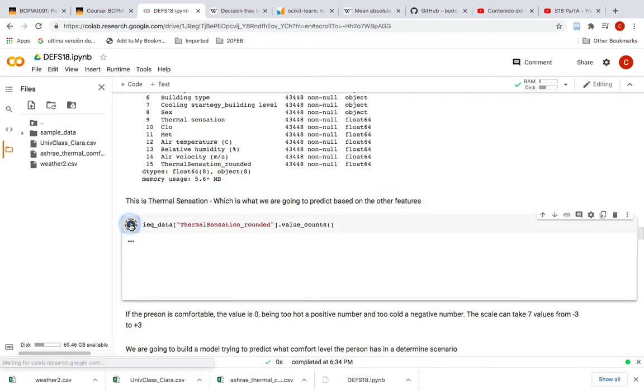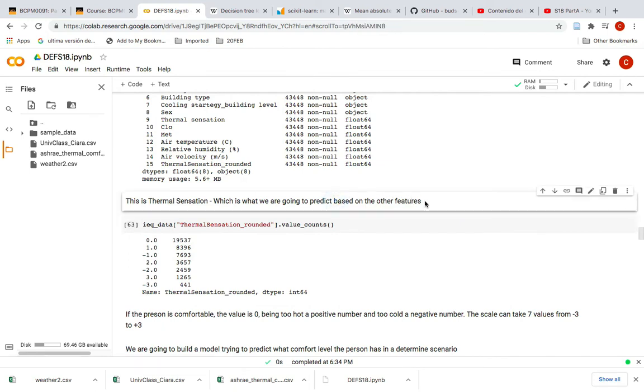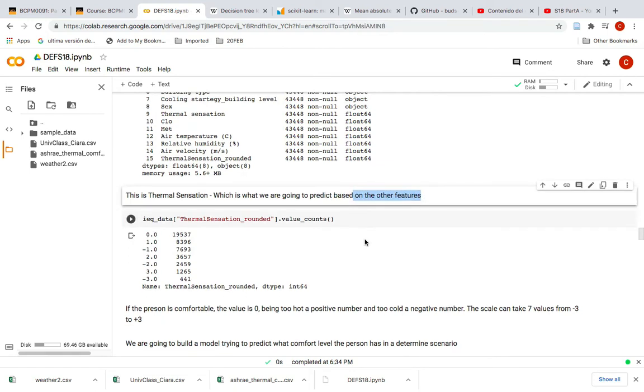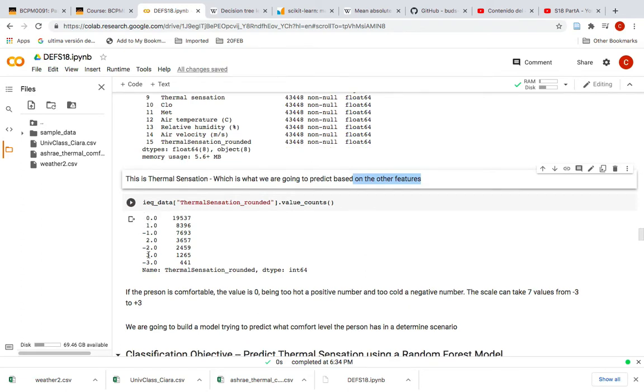And here we can select thermal sensation, which is the variable that we are going to predict based on the other features, the rest of the features. This variable, thermal sensation rounded, can take 7 different values from -3 to +3, including 0.